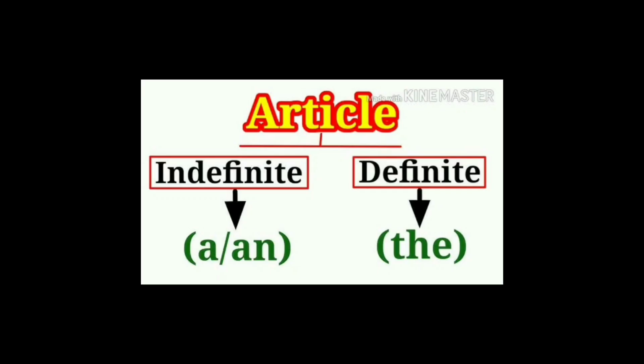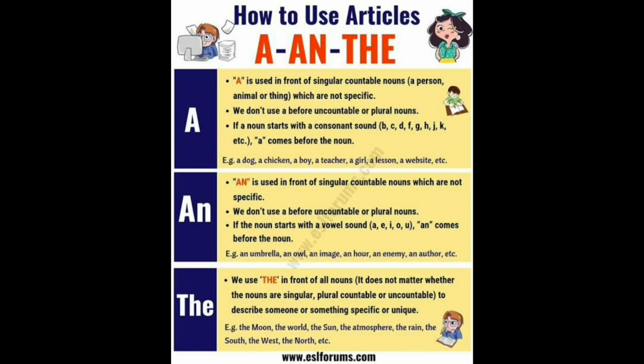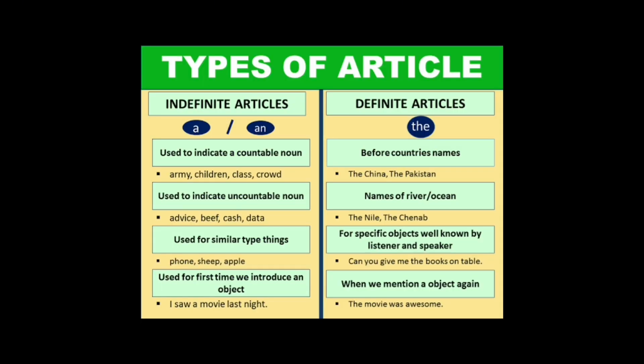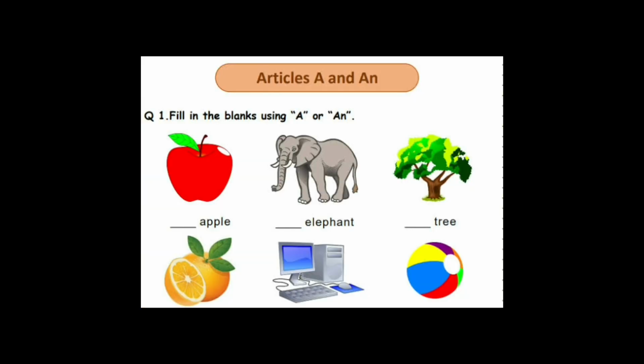Articles. The use of articles is a major challenge for learners of English. Even at advanced level, learners are sometimes unsure about which article to use or whether to use an article at all. This is not surprising because the behavior of English articles is sometimes complex and the underlying systems are sometimes difficult to identify.